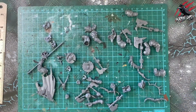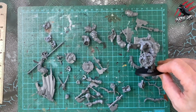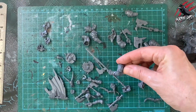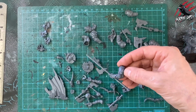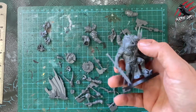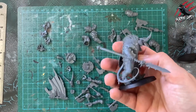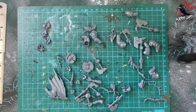And here's all the spare pieces that you get once they're assembled. This guy I built with the shield, and so you imagine you change the arm and you use this pole that came from the banner here. So you could give him this arm, put the shield on the other hand, and then you're almost going to have a pose that's very similar to the Ogroid Myrmidon. Obviously the model is going to be different, but size-wise it's going to be pretty close, and you're still going to get the weapons and everything. So you could do that and then use one of the Bulgors as a proxy for the Ogroid Myrmidon.